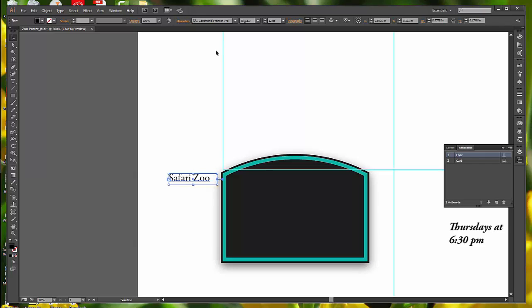Now, we want that Safari Zoo text still selected, and you do not necessarily need to select the text with the type tool. However, you can, but as long as the item is still selected, we can click and go in and pick up the 36 points.